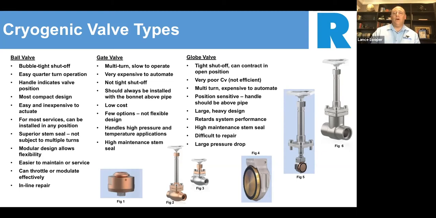Globe valves, our most common valve that we sell. You see these day in and day out. I can't even tell you, from cryogenic to short stem, long stem, you probably see these on your liquid cylinders. The nickname for some of these valves is an umbrella valve on your liquid cylinders. This is a very common valve. You get extremely tight shutoff. They do unfortunately have a bad CV factor, but in most of the applications in which they're going, you don't really need that. They're designed to do what they were put in there for, which is to open and close flow. They're a multi-turn valve, inexpensive to operate.